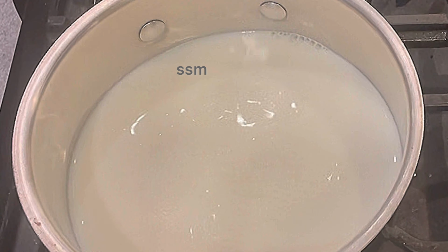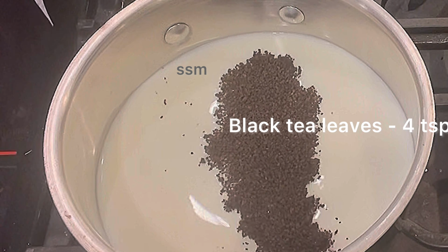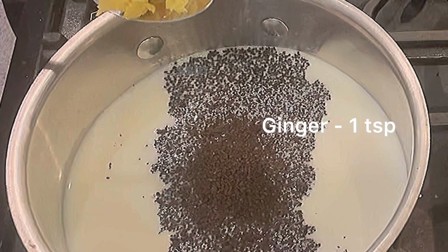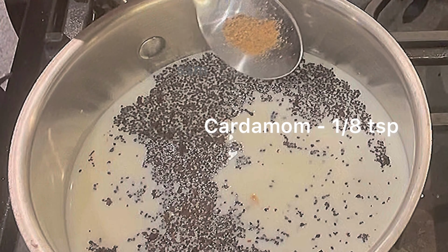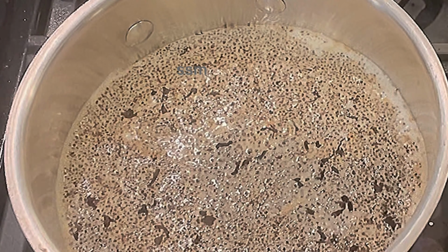I don't want my tea to be strong, so I'm adding only 4 teaspoons of black tea. You can decrease or increase according to your taste. 1 teaspoon of ginger paste. 1/8 teaspoon of cardamom powder. Now bring this to a boil.